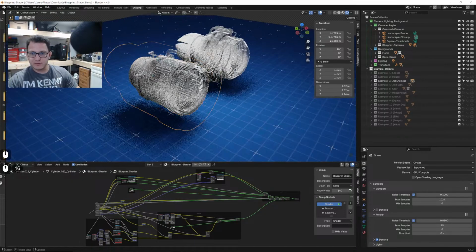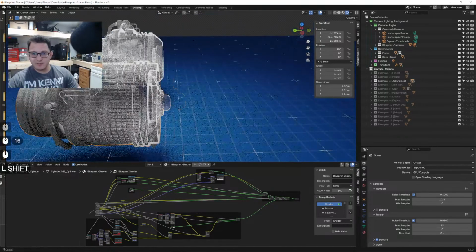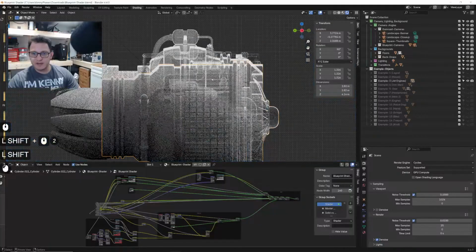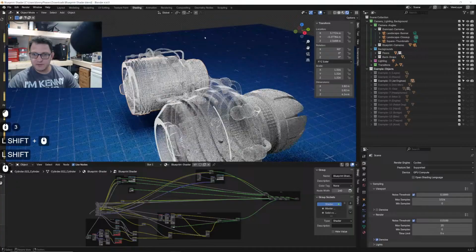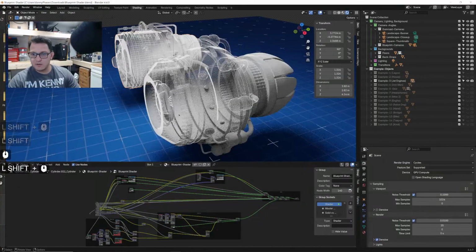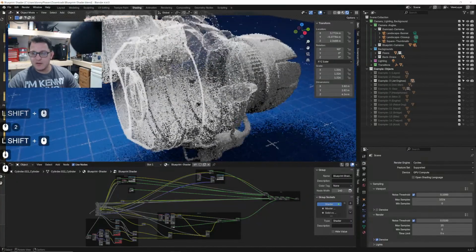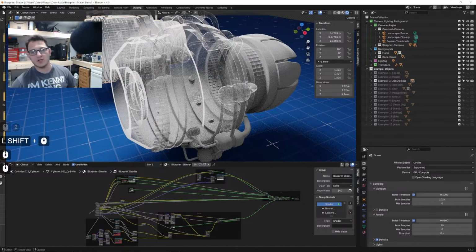Let me see something real quick. The idea behind this one was, let me go to a top-down view. There we go. Actually, it's not even really a good view. There we go. This is a good view. So you basically start with a solid part of your mesh, and then the other part of the mesh is going to be this transparent grid structure, with a layer weight effect.